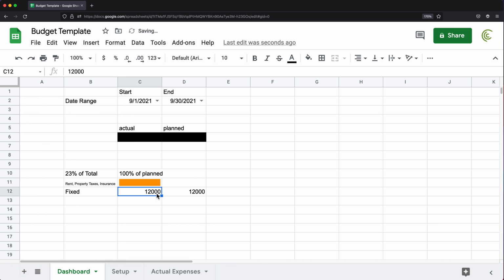So you can see, since this is 12,000, this is 12,000, this line basically covers the whole cell. Now, if I change this to like half of planned, so let's say 6,000, you'll see it will basically go half of that thing. We have the scale, which is this, and this is half of that. Or if we do like 10,000, well, you see where this is going. So I'm just going to go back to 12,000 to cover the whole thing.